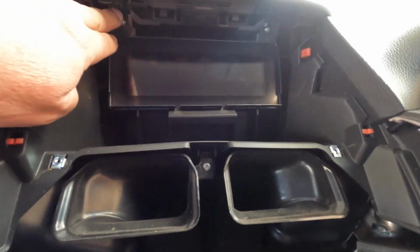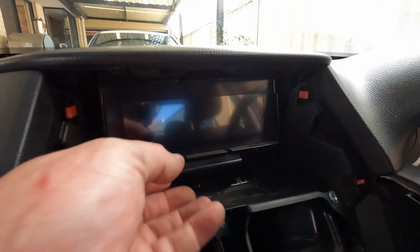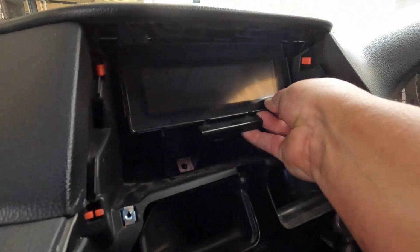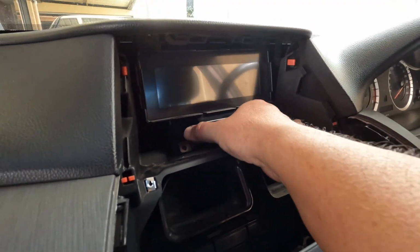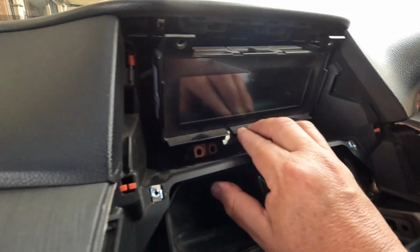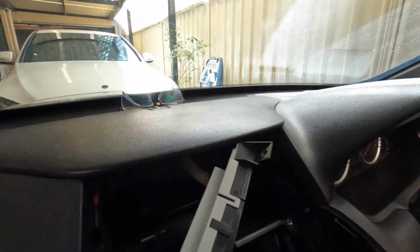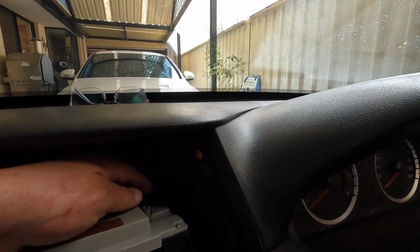There's another 2 screws at the top there. You don't pull from here, because it's not gonna come off. Make sure you pull from the top like this. There you go, easy. And then you just pull it out. Make sure that you take that connection off as well.